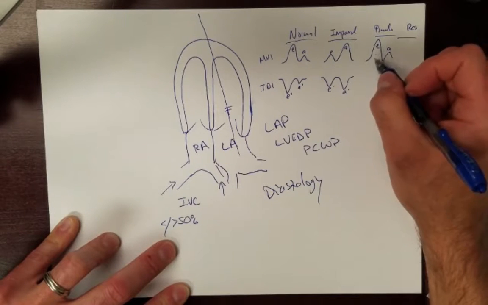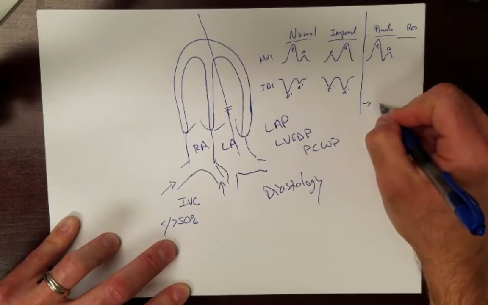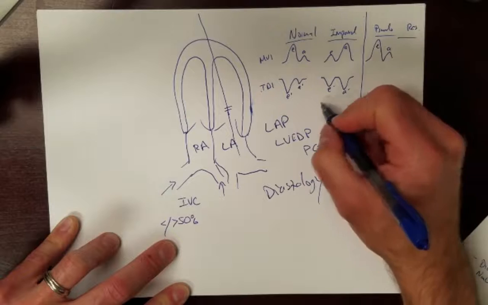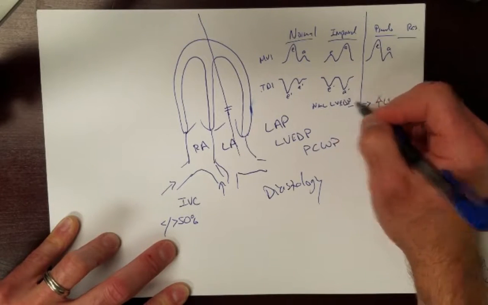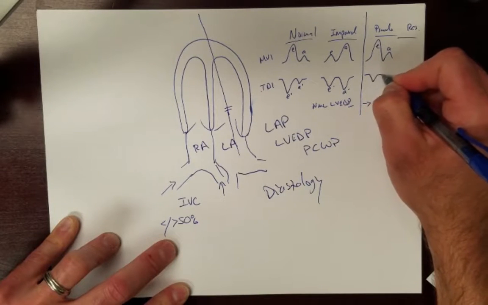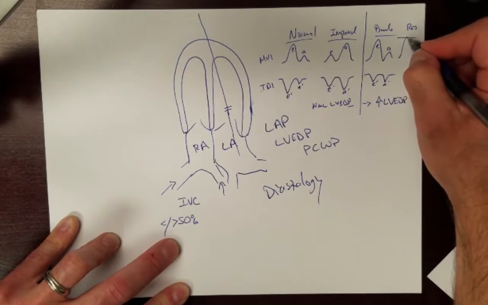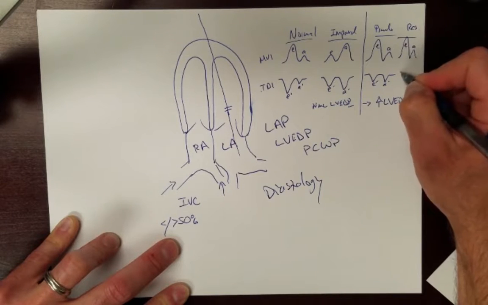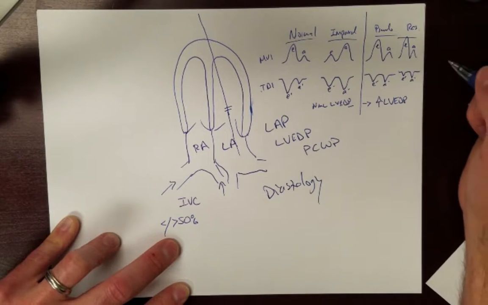For pseudonormal, now our E is back greater than our A again, right? Because now we've got an increase in pressure. So there's something that happens here in between impaired and pseudonormal. These people have increased left ventricular end-diastolic pressure. These people have normal, typically, left ventricular end-diastolic pressure, right? And then for TDI, again, your E prime is going to be less than your A prime. And then for restrictive, now your E is way bigger than your A, usually greater than 2 times. And your E prime is going to be super small because your muscles are barely working at all, right?